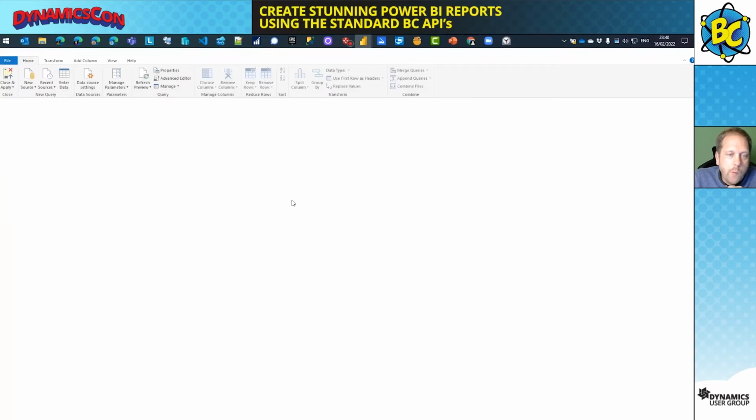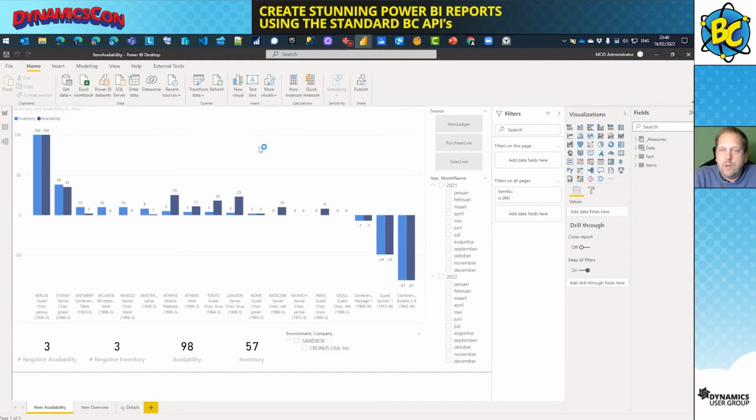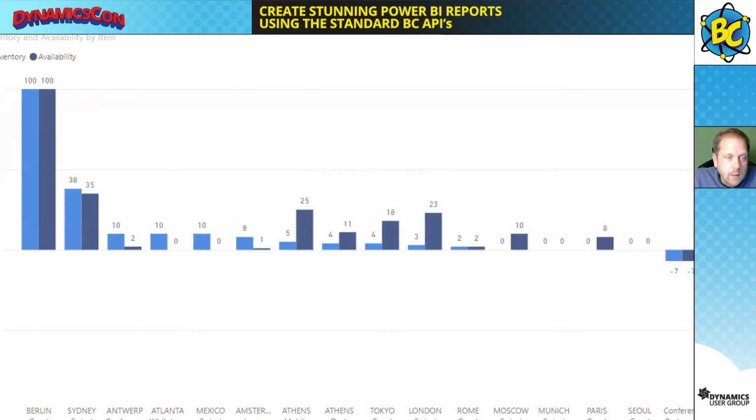I'm already also going to open the Power Query editor and refresh that. So in a few minutes, we can also have a look at that data. And then I don't have to wait on all of that. So while that data is being loaded, we can go in and look again at the report. So here I'm visualizing very simply all of the items.